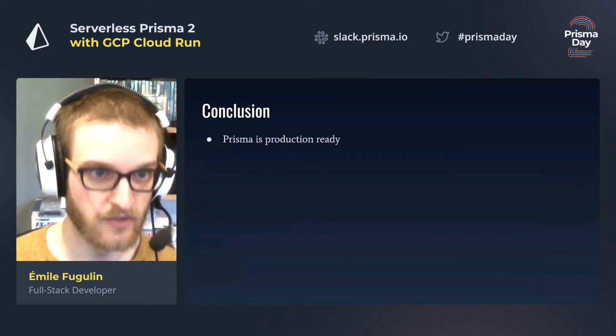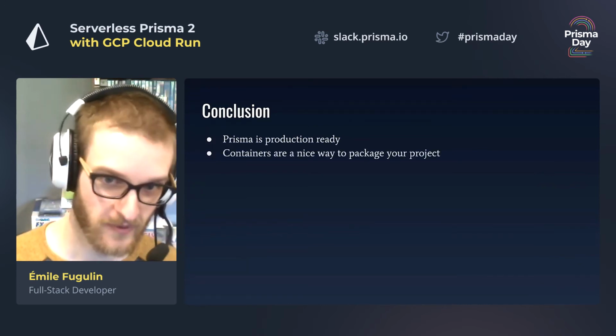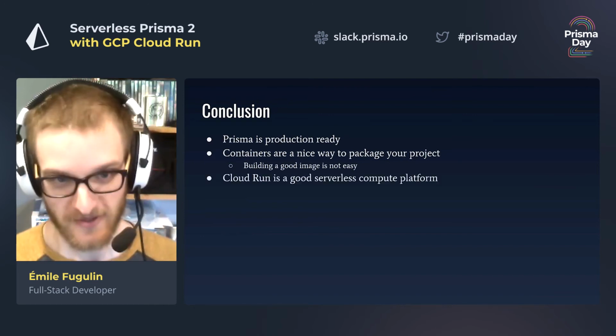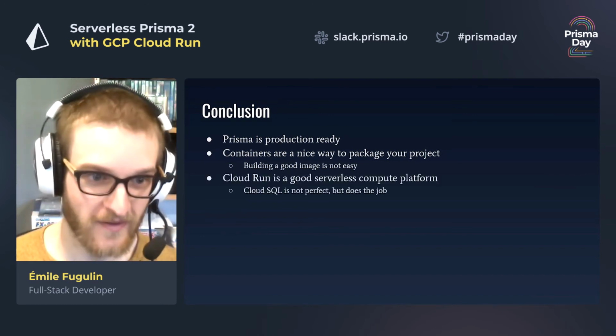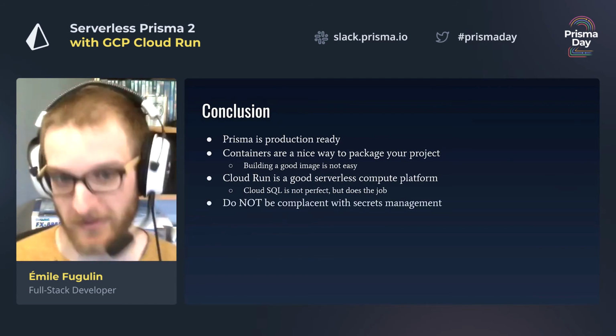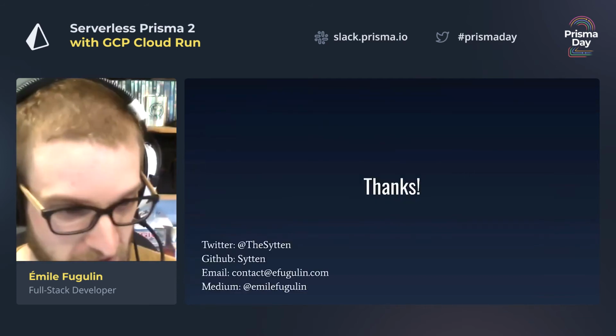So in conclusion, Prisma is really production ready. Containers are a nice way to package your project, and building a good image is not easy. Cloud Run is a good serverless compute platform. Cloud SQL is not perfect, but it does the job. And do not be complacent with your secret management. Thank you very much. And if you have any questions, I'm here for you.